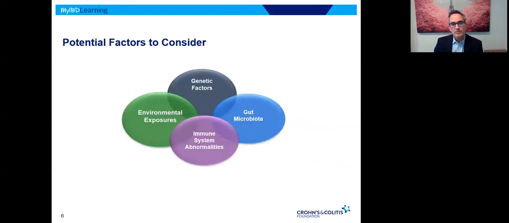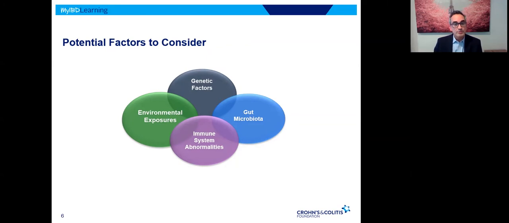Why do patients get inflammatory bowel disease? I oftentimes tell my patients that we may not be able to differentiate for the individual patient why they got inflammatory bowel disease, but there are several potential factors to consider that studies have shown to be playing a part. The immune system is an important part of this, and there are clearly defined immune system abnormalities that result in inflammatory bowel disease. The immune system usually attacks and kills foreign invaders, such as bacteria, viruses, fungi, and other microorganisms. But in people with inflammatory bowel disease, the immune system mounts an inappropriate response to the intestinal tract bacteria, resulting in inflammation.